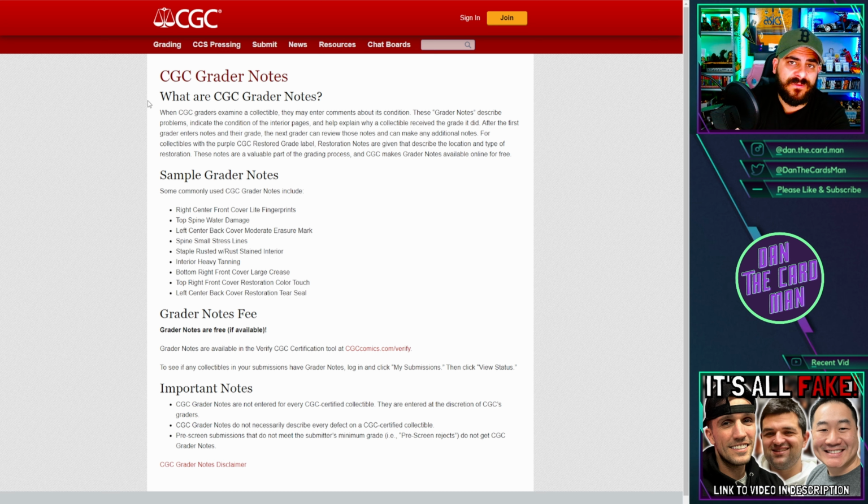And I think this is a relatively easy thing for graders in the sports card space and in the trading card space to implement and create more value for us, because they're already doing this as part of the grading process. And if PSA want to charge you $2 as an example to get this done, I don't think that's a bad thing. Maybe make it free for the owner, but if you want to be a prospective buyer, maybe charge you $2 every time you want to access it, or you can have it stored in your vault, with the cards you've got the certs for, or you've paid for grading notes in the past.